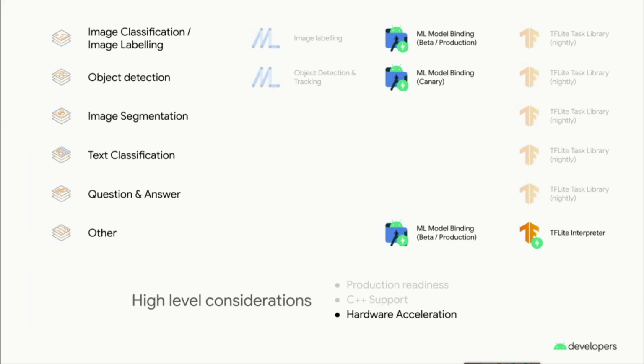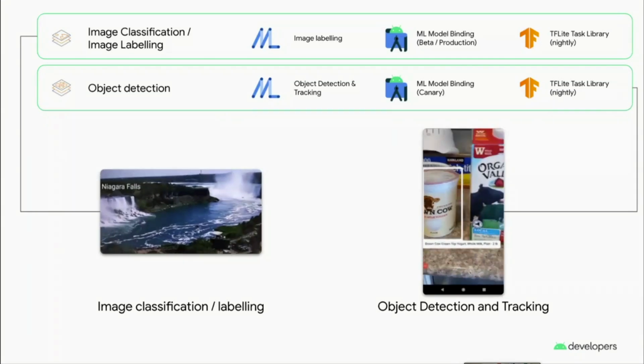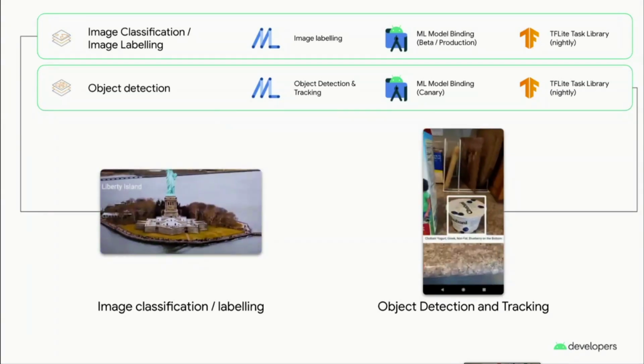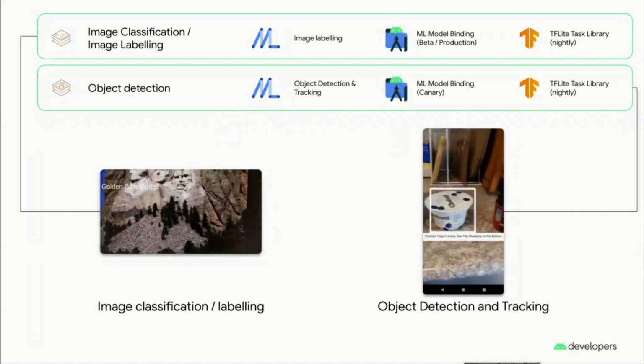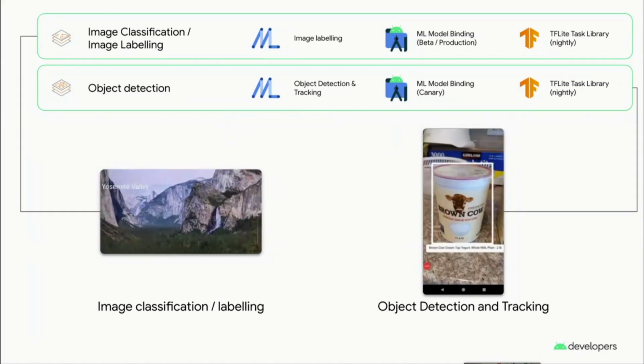So those are the three high-level considerations. If we drill a little bit deeper into the more subtle differences between different ML models, there are two things I want to highlight. The first scenario is something that I get asked all the time, because we have things that are called image classification. Essentially, you take the whole image and then you say, hey, what does that image stand for, or what is in that image?